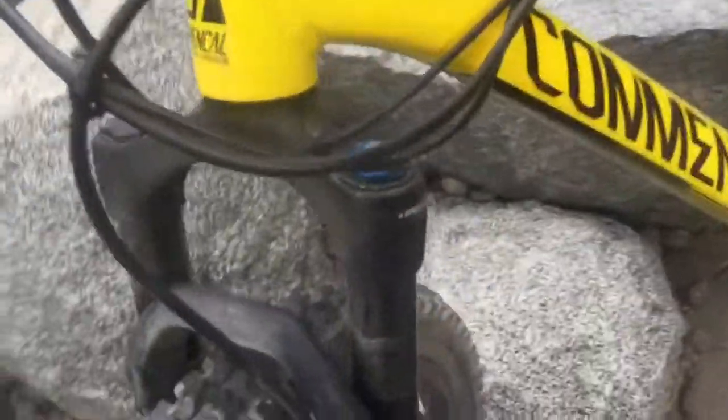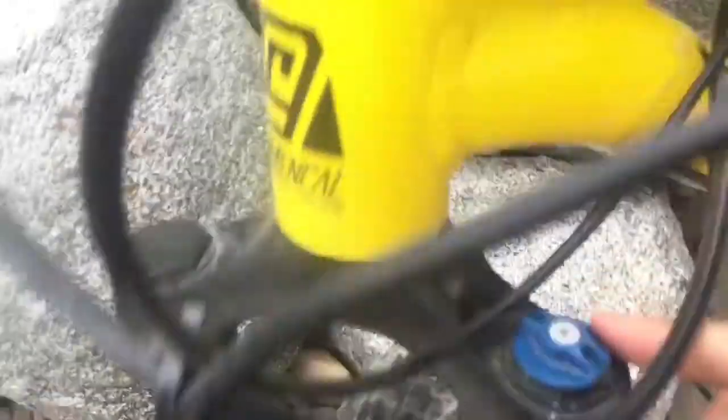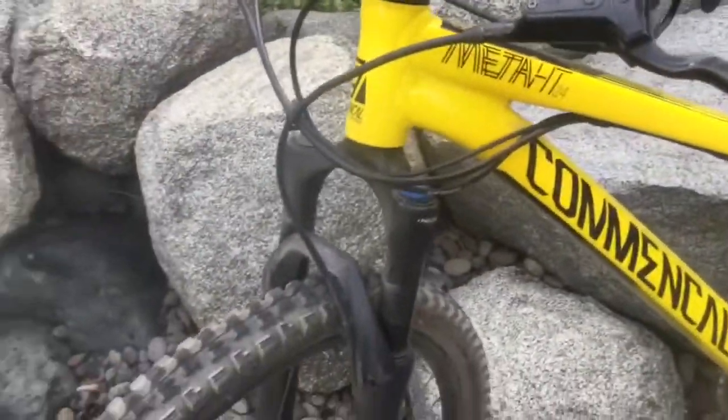Alright, these are my shocks. They came with the bike. The Commencal company makes them — the company that made my bike. They don't make them anymore, so you'll have to get a used bike if you really want these. It has this thing to tighten and loosen it right here — that blue thing, you twist it tight and loosen. They're really nice shocks.